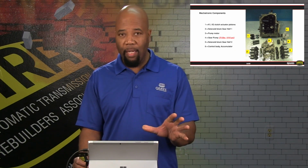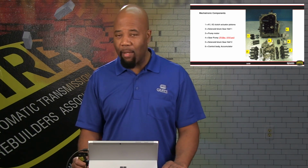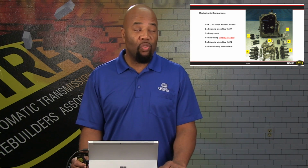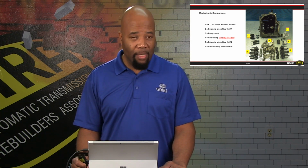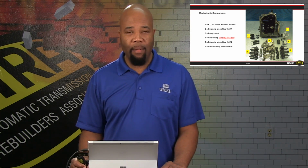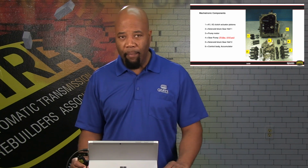You'll see the cover. It'll say warning, do not handle, or whatever it says on the outside. And that's for a reason. Basically, there is the potential of having extremely high pressure inside of this unit, specifically at the accumulator. If you look at number 6, that's the area where the accumulator goes. And a lot of times we'll discuss some concerns that happen in that area.